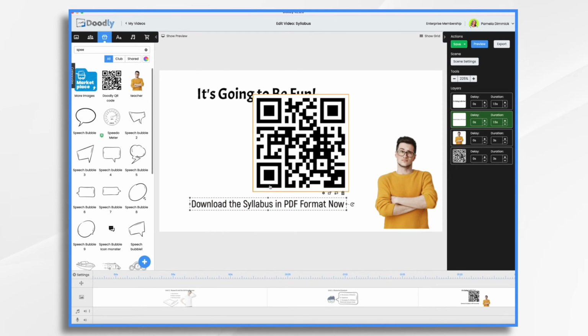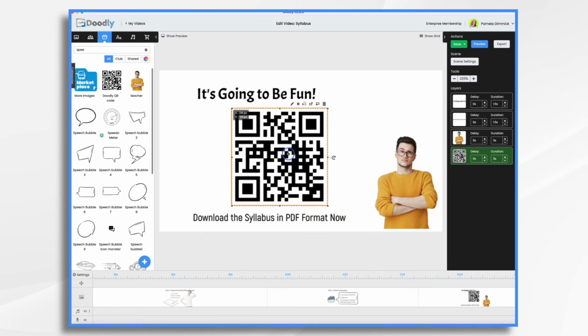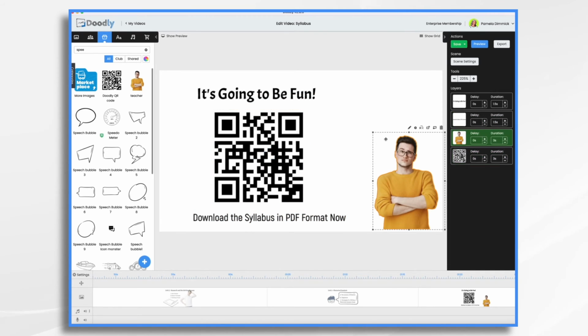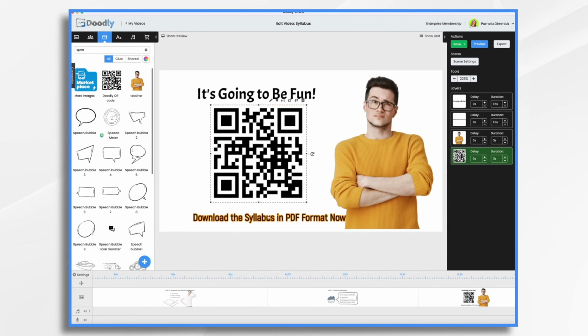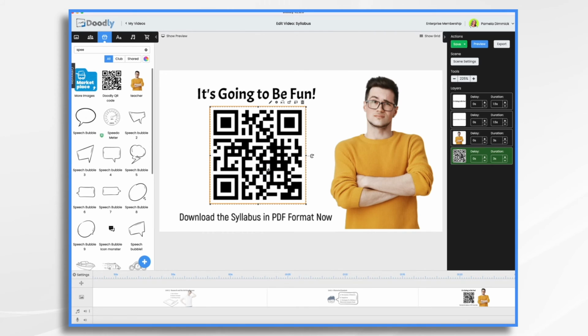Now, if you actually scan this, this is going to take you to doodly.com because I just used that as my URL. You can make these QR codes on free QR code generator websites. Just type in Google, free QR code generator, and you'll find a ton of them. Basically all you do is copy and paste the link to whatever you're linking to, and they'll give you a QR code that you can download. Then anytime you scan this with your phone's camera, you will be prompted to go to that website, and then you can download a PDF or whatever it is. So that is what we're doing here.